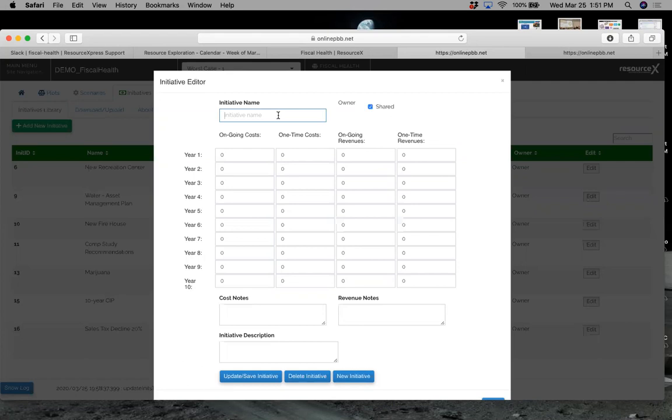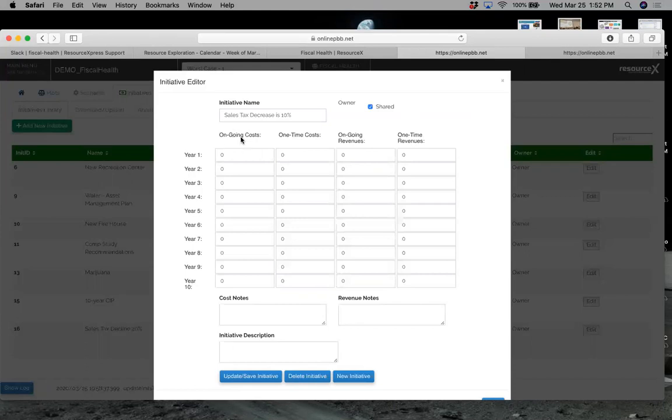So let's come up with an initiative name. And this initiative will be, let's do sales tax decrease is 10%. So things are getting a little bit better. This is not pulling directly from your projections. You could do it that way. The initiatives are kind of easier. They're more back of the napkin type of projections that you want to incorporate.